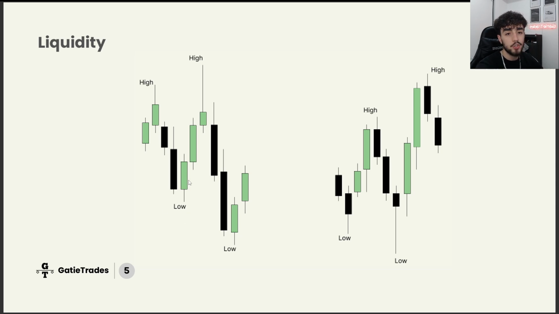It really does not matter. You just need to know that the algorithm will refer back to these highs and lows because it knows that there is liquidity resting at these levels. And then same thing on the opposite side, we have a low, a high, lower low, a higher high, in retrospect to this one and this one.